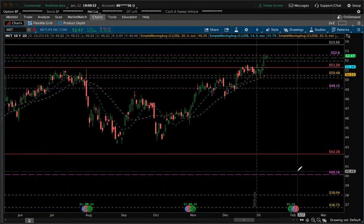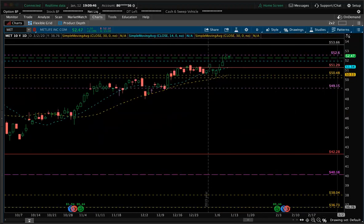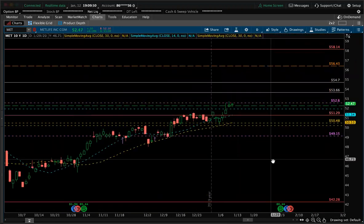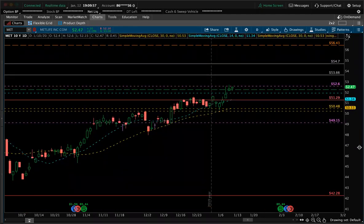There's been a lot of action prior, like basically after us, so we've been in, and all these sweeps that are coming in, this is actually a good thing for us because we basically got in at lows while everybody else is currently buying our sells. And this is a good thing, to be honest. You have a lot of outsiders coming in this trade and following MET, and this benefits us.